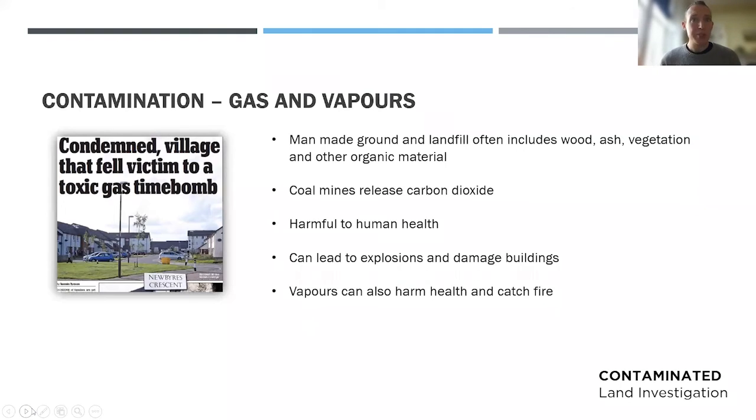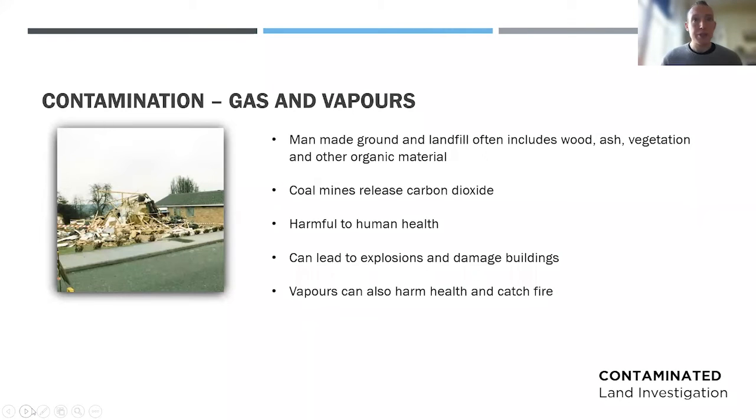Methane gas can also explode. So this is a house that exploded in Derbyshire in the 1980s. The pilot light on a boiler ignited, and gas from an adjacent landfill had built up inside this building, and the methane exploded. That landfill was several hundred meters from the site and traveled through natural geology. Vapors like the smoke you get from petrol can pose similar risks where there is hydrocarbon contamination in the ground.